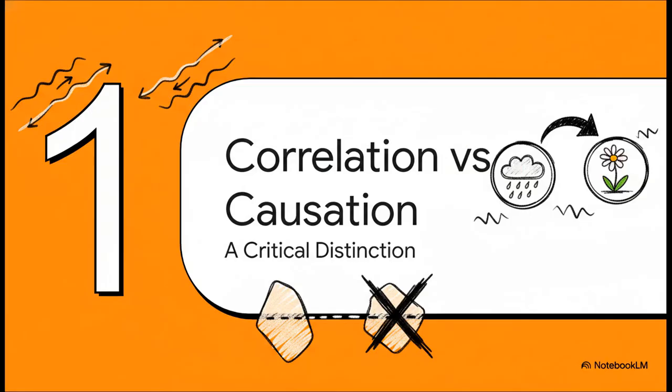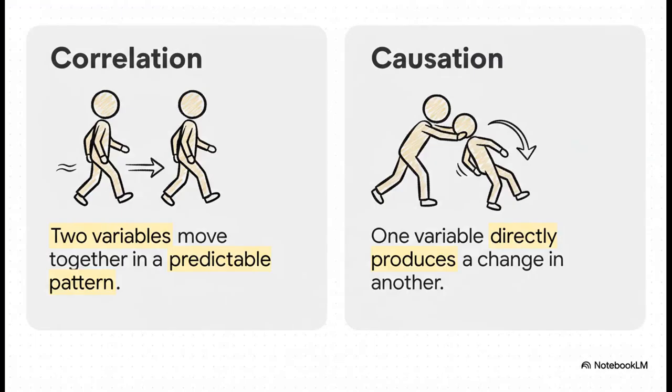All right, cracking this case comes down to understanding one of the most important ideas in all of science and statistics: the difference between correlation and causation. It's a simple idea, but it's so powerful. Just because two things are moving together, it absolutely doesn't mean one is the trigger for the other. So let's break this down.